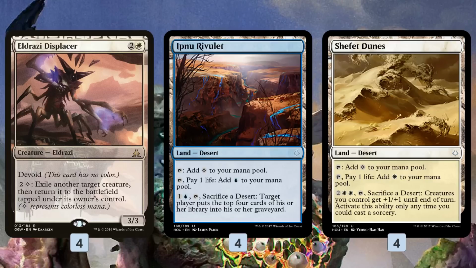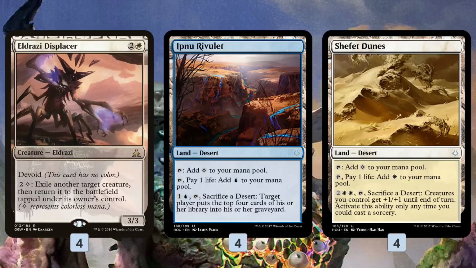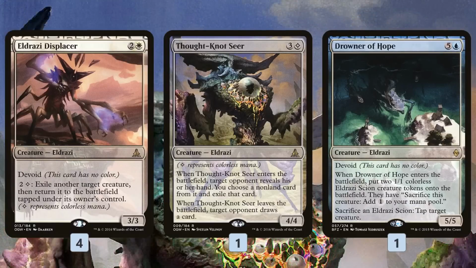can just play 4 Ipnu Rivulets, 4 Sheffet Dunes, and we have these really easy-to-play dual lands basically for our deck. They add the colors we need to cast all of our spells, and they also let us activate Eldrazi Displacer and go to town with the blink value. And since we're playing Eldrazi Displacer, this isn't the main part of our deck, but we also have the infinite combo with Thought-Knot Seer and Drowner of Hope.